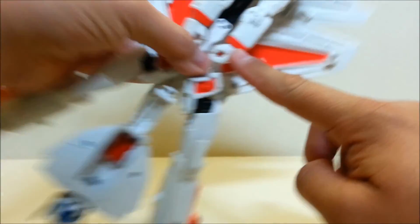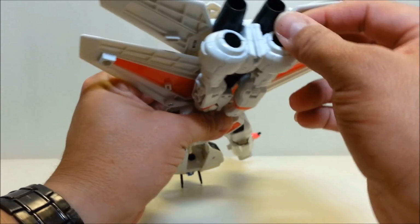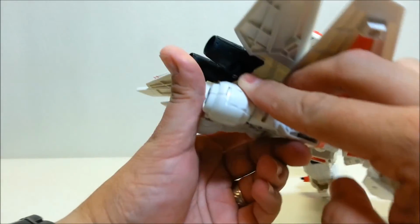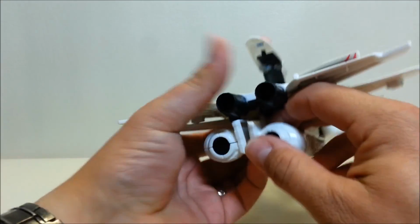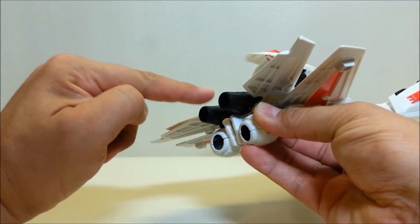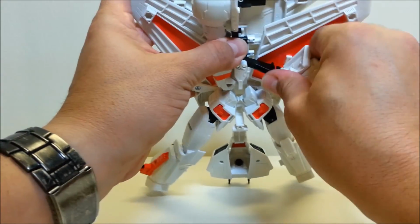You can see the arms. The shoulders are pegged into these rear thrusters right here. So you're going to want to unpeg those. And as you can see, there's a tab right there on the thruster, and there is a slot on the inside of the shoulder. It's really difficult to get the camera in there. There you go. You can see that slot right in there and the tab right there on the thruster. So go ahead and untab the shoulders and bring these out.